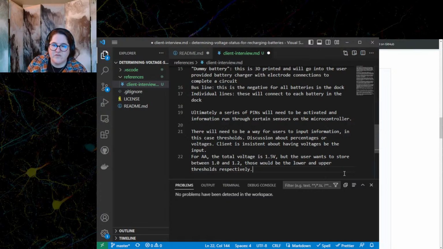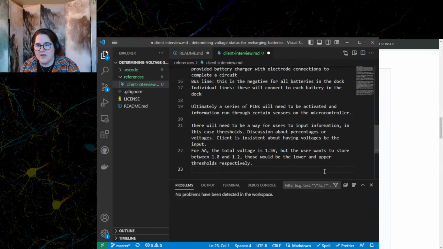So we already know that we're going to be asking for an upper and a lower bound. And what happens now is anything from 1.2 to 1.5 is going to be green on LED.